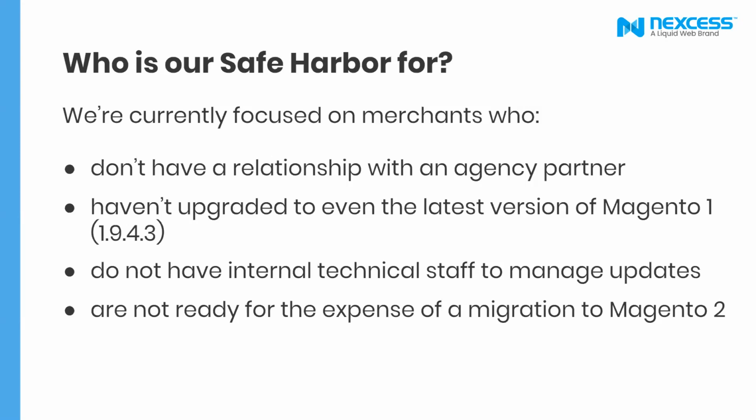And then most importantly, the financial impact, especially given the pandemic and what small businesses are facing. This is an even bigger outlier in making a decision on what they do to keep their store up and taking orders. And the cost is exorbitant. So Safe Harbor is a way for them to maintain their site, keep costs low, and again, make that qualified business decision on whether moving or replatforming is the right decision.